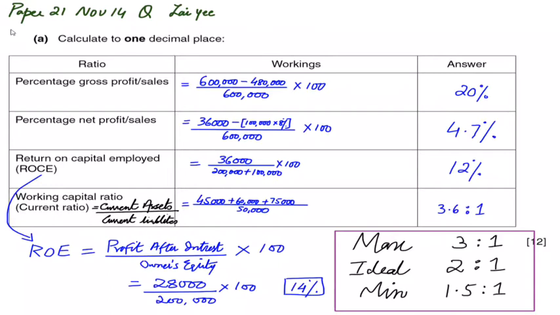These are the benchmarks that you should remember so that you can comment on the performance of the business, whether the performance is improving or deteriorating. So ideally it is 2, and the minimum should be 1.5. What does this mean? If the current ratio falls below 1.5, this means the business is in a danger situation. It is an alarming situation, and the business is prone to bankruptcy. The business is vulnerable and it can go bankrupt sooner or later. It can file for liquidation. It can go out of business.